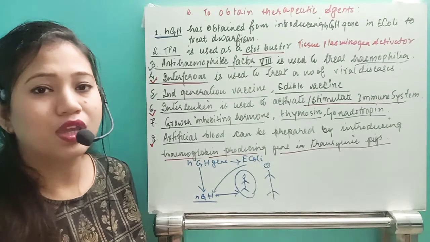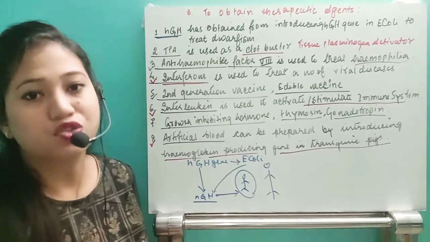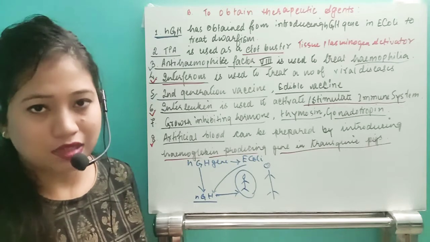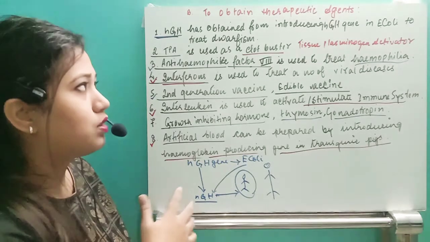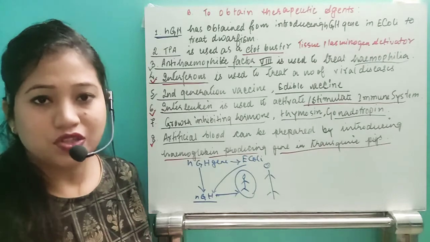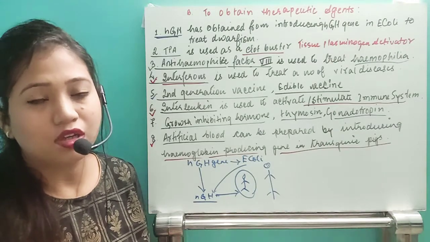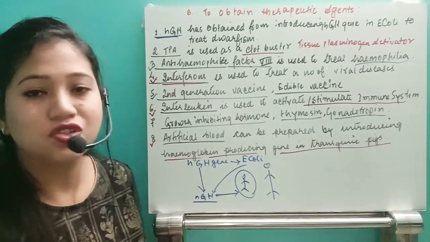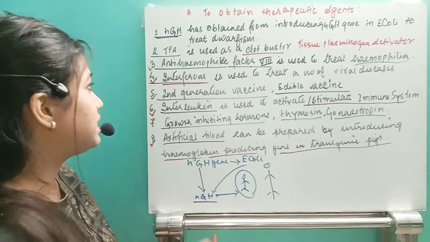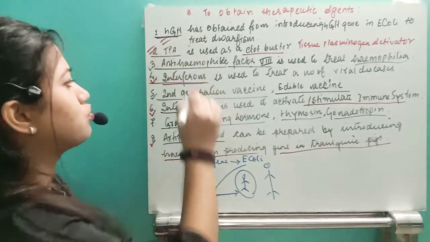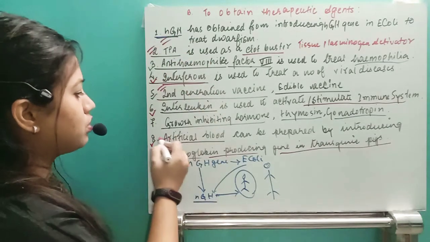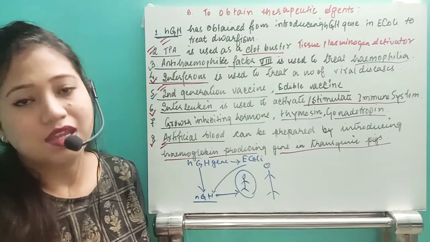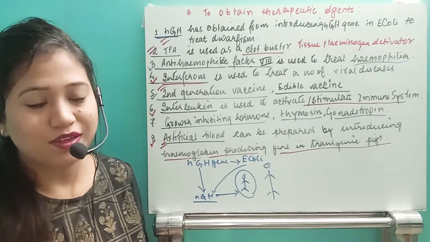Now also it is growing, and after some time it will be very much common, and no one will suffer from all kinds of hormonal deficiency diseases. So these are all about the therapeutic agents you need to know for your examination. So that's all about 8 of the therapeutic agents you need to know. From that, this TPA is important, human growth hormone is important, interferon, interleukin, artificial blood, these are important. You just see once. That's all about it. I hope you understand. Thank you.